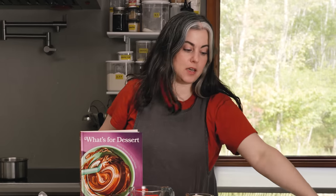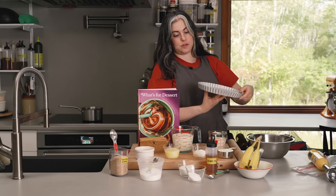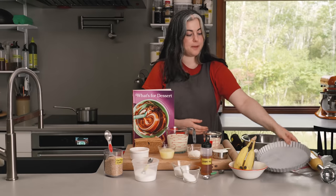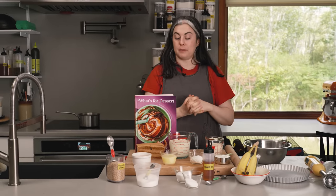Then you'll just need a 9-inch removable bottom tart pan. This one has a fluted edge and that is so you can pop the tart out of the pan. Other than that, you'll just need a couple bowls and a saucepan for cooking the filling.